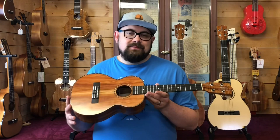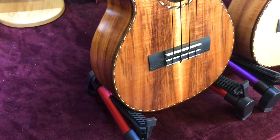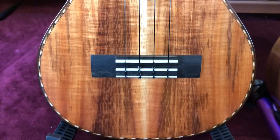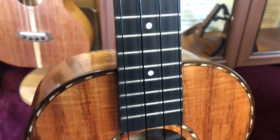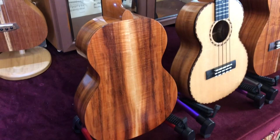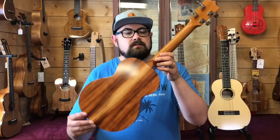Let's begin. Okay, and the first ukulele we're going to look at today is the Kamaka HF-3D. I'm going to try and keep the talking to a minimum on these, but just run through the important specs. So this is a deluxe Koa Tenor by Kamaka with an ebony fingerboard and bridge. Some really gorgeous rope binding. That rope binding actually contains maple, Koa and rosewood. And a rosewood binding around the outside there on the front. There's no binding on the back, but a gorgeous piece of Koa on this one with a mahogany neck.